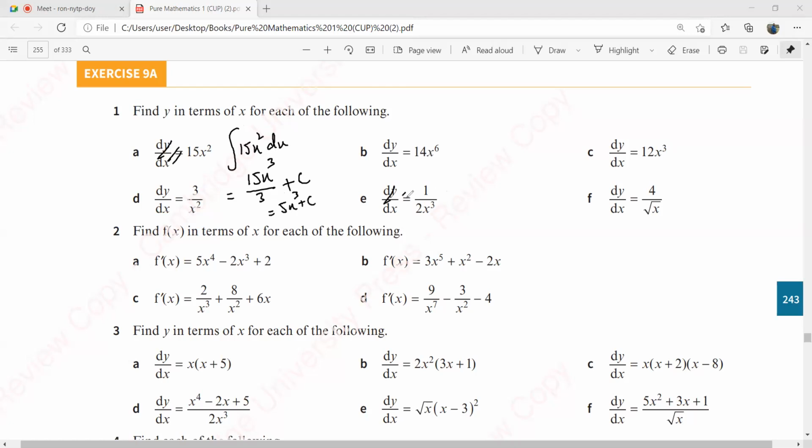Look at this question. Let's change it into this. Now this would be half. This half can be written inside or outside, that doesn't matter. We need to move this x cube up here. I am not integrating this at the moment, guys. I'm just writing this in the form that I can integrate. Now I can integrate this. This is half x raised to minus 2 over minus 2 and then plus c. So you have minus 1 over 4x squared.